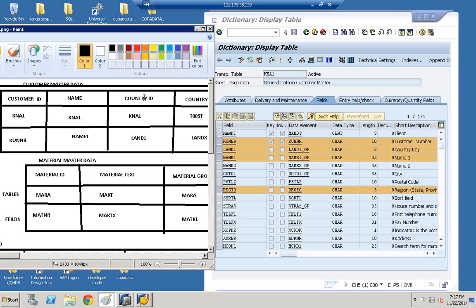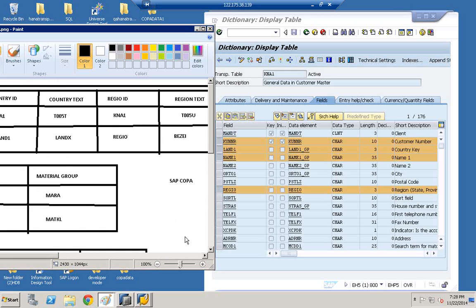Country ID, LAND1. Please see, we do not have LANDX in this table. It's in a different table, T005T. We'll see later. The other column in KNA1 is REGIO. So totally we have 4 columns from this table.